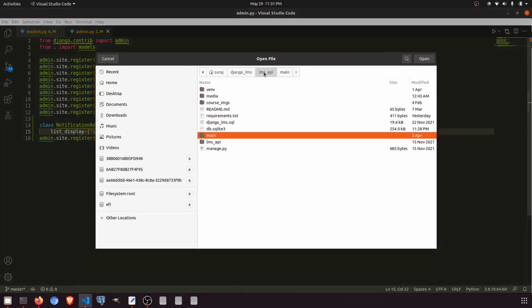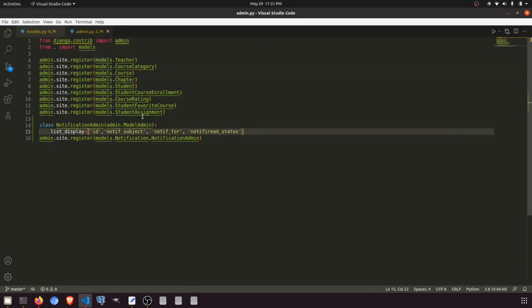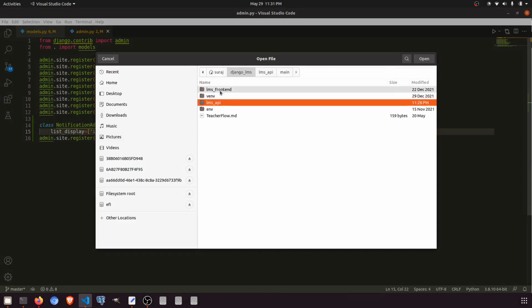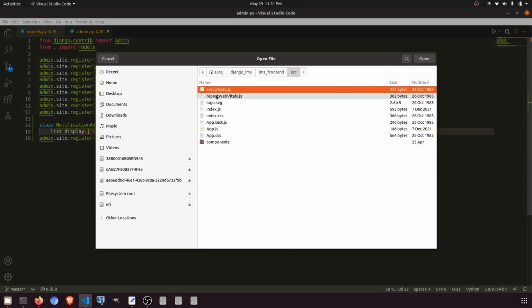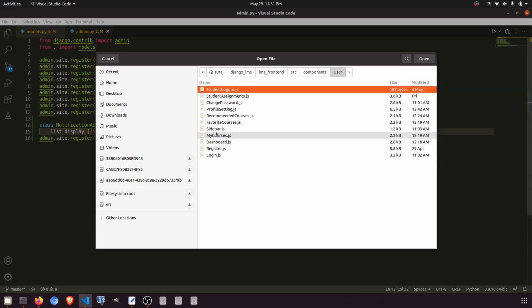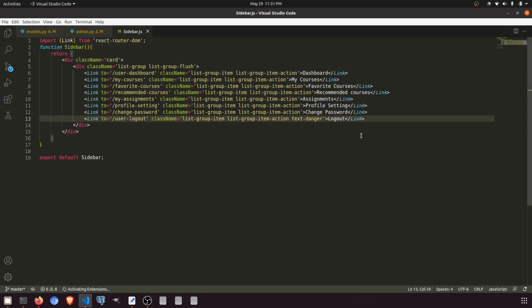So let's go in the front end section. Okay, so front end, source, component, user, and sidebar, right? And in the assignments here we will create a span, right?